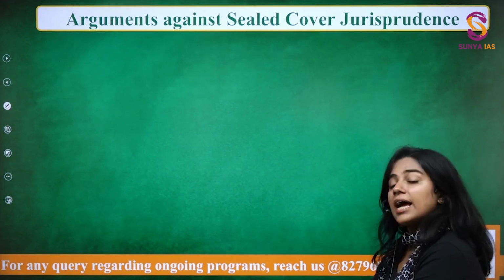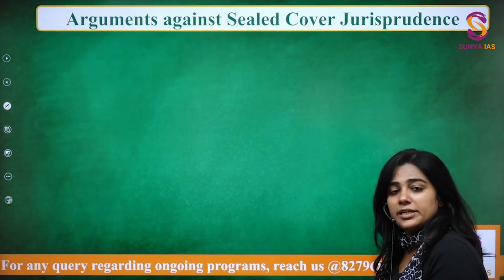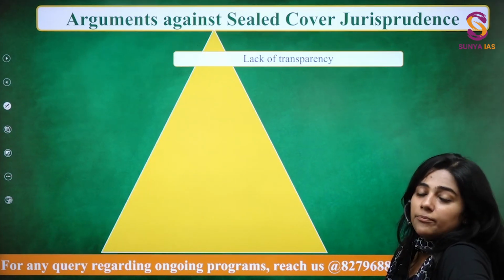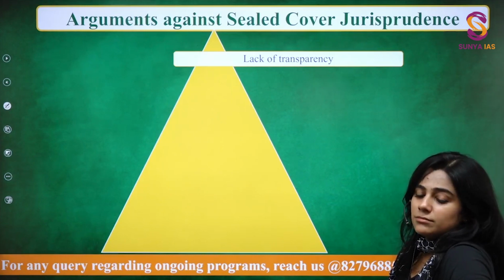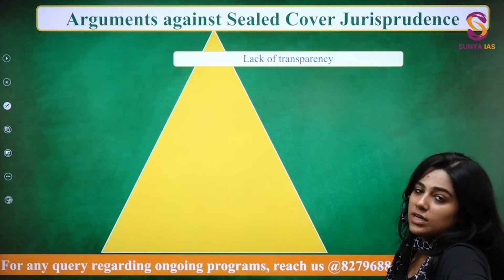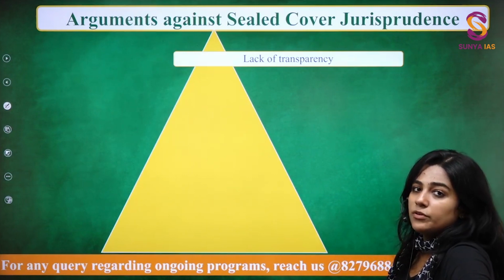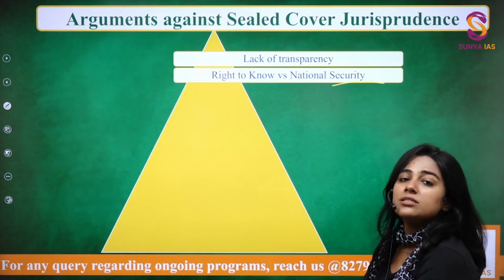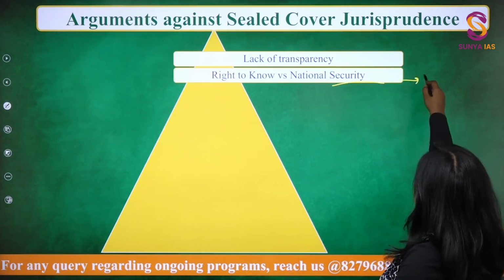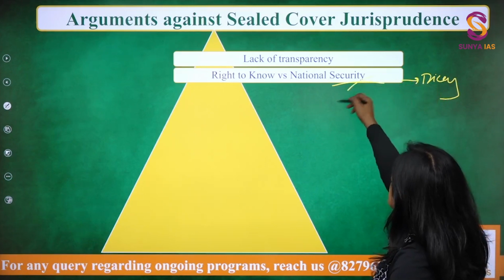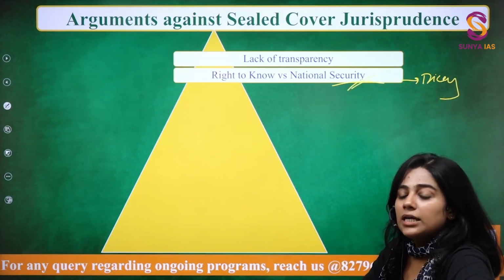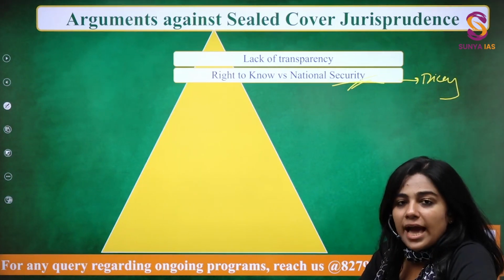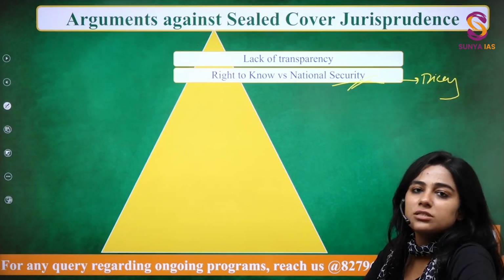So I hope you've paused and thought about it and written it down, and now we are discussing one by one. So the very basic pointer, without any further understanding, is that there is lack of transparency. Okay, the basic principle of democracy is being violated. Then the right to know versus national security argument is very dicey, because national security is such a big terminology. National security is such a big umbrella that you can actually bring everything and anything under national security.